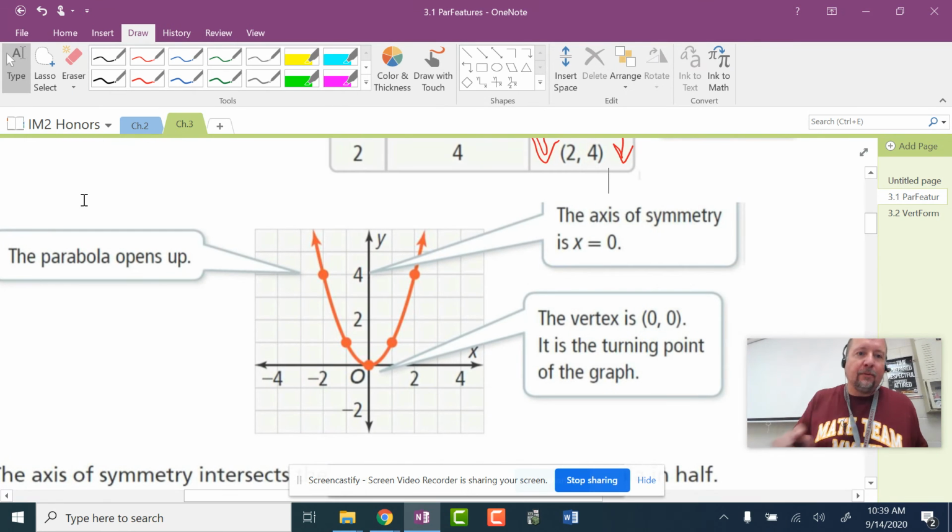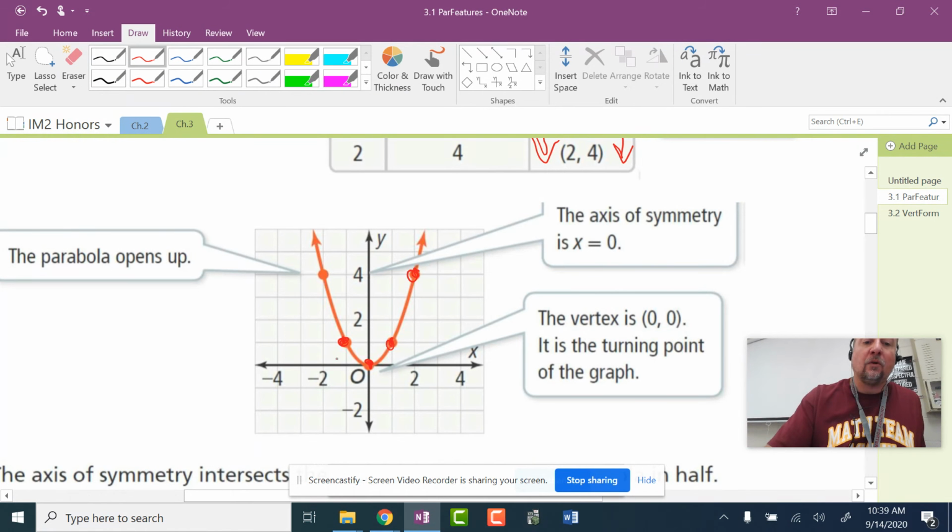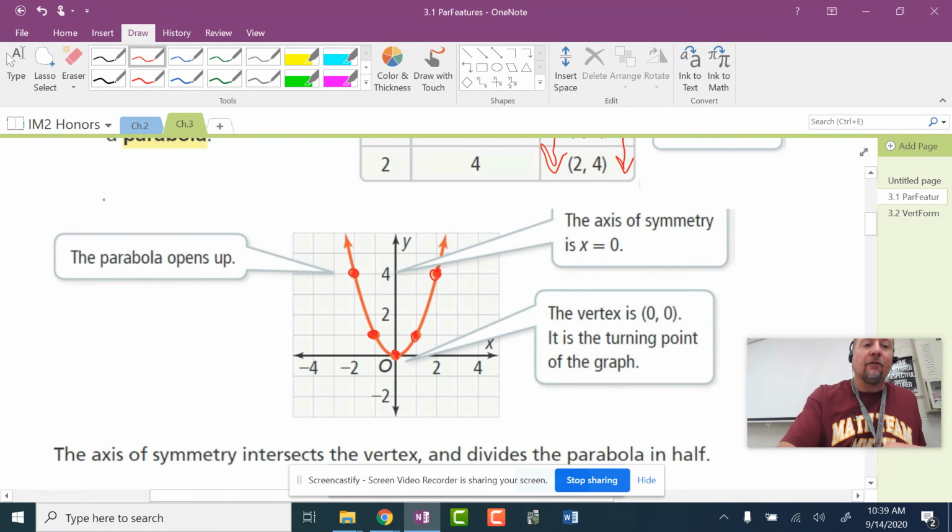Input, output. So we're doing parabolas and just basic quadratics and what they look like. Same thing. Quadratic is an x squared, which graphs to be what's called a parabola. 0 squared is 0, 1 squared is 1, 2 squared is 4, input, output. -1 squared is 1, -2 squared is 4. Say hello to the parent quadratic.